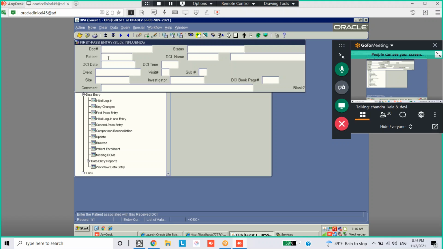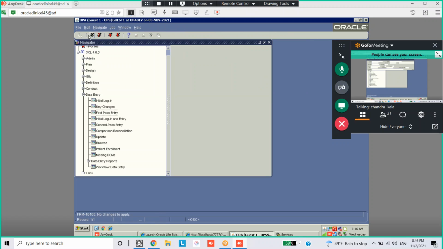So what is the discrepancy then? Is it comparing data with test data? No, it's not comparing with test data. If the data is incomplete, invalid, inconsistent, okay, you exit here. You can exit here. Yesterday we have done only first pass entry and second pass entry, ma'am.